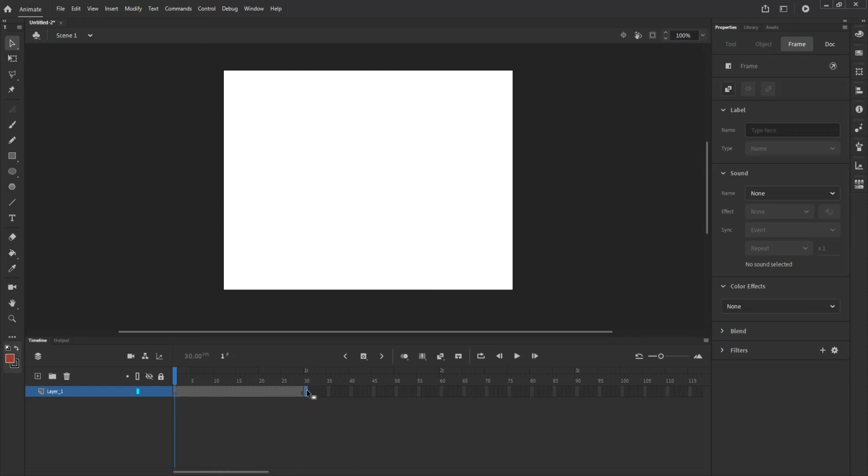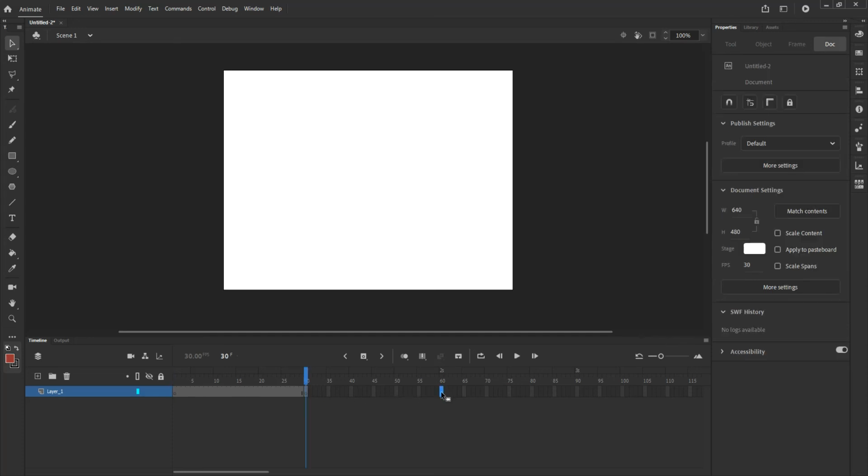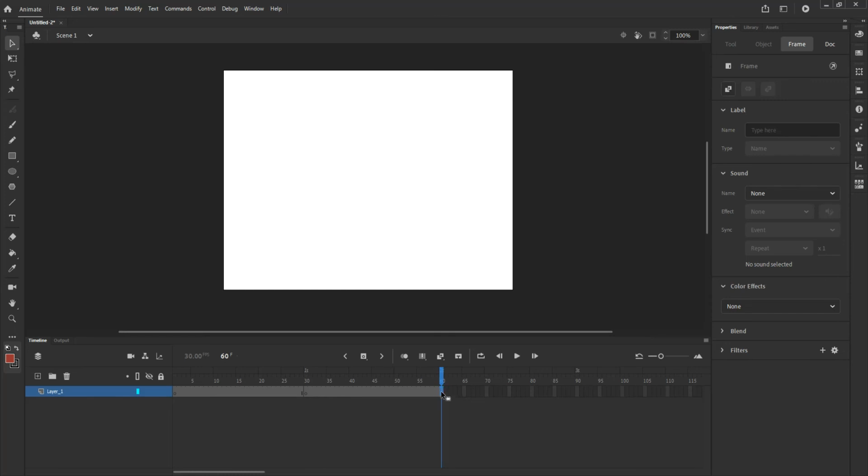To extend a keyframe, to extend tween frames, tween space, let's say, for example, I want to extend this frame from 30 all the way so that that frame occupies all that space to frame 60. I'll go to frame 60, and then I'll press F5 on my keyboard, and that creates frames. These are tween frames. They are not keyframes. Keyframes are indicated by the little circle. These are empty keyframes.